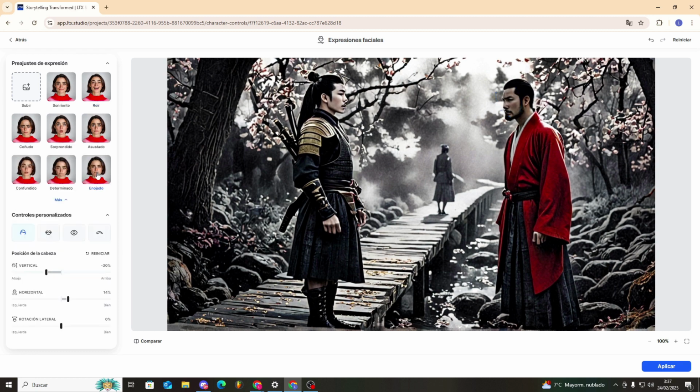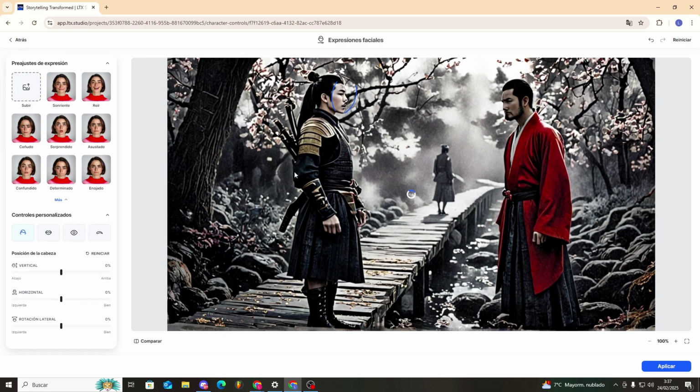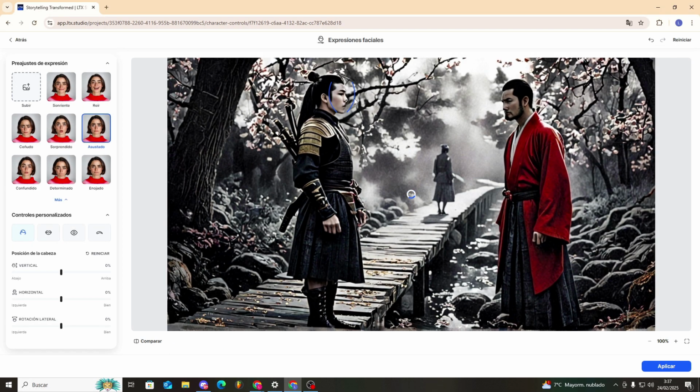We can also make different face selections. We could change this one, for example. Let's make him look scared. Let's see if it works. This could be interesting. Well, he's clearly sideways and it's not very noticeable. Let's see if I can make the face more frontal for a more frontal facial expression. We can make better changes and create different aspects of the face.